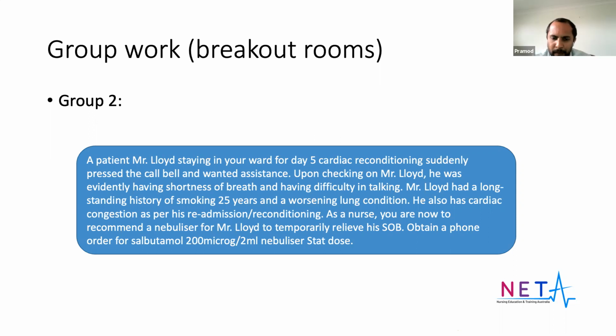Okay. Do you know if he's having any other nebulizer? What kind of nebulizer does he use before? Doctor, is there anything PRN written for him before? Nothing, doctor. Nothing in PRN. Okay, all right. So let's start with salbutamol, 200 micrograms in 2 mls, nebulized as a stat dose, and I'll see how it goes.